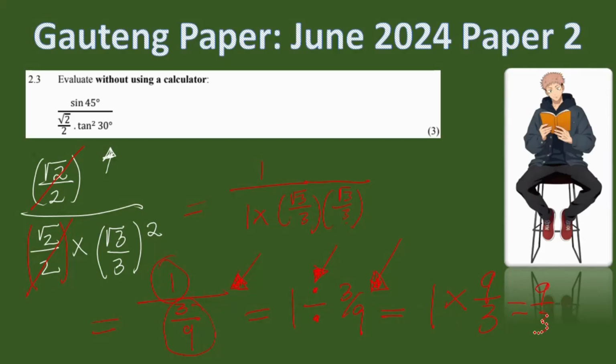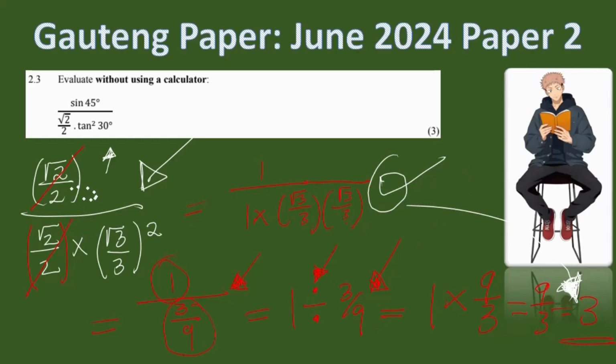It's 9 over 3. What is 9 over 3? 9 over 3 is 3. That's your final answer. Or what I suggest, you can move from this part, then cancel denominators out up until you get here. After you get here, use your calculator and get here. And then you're going to get your 4 marks.